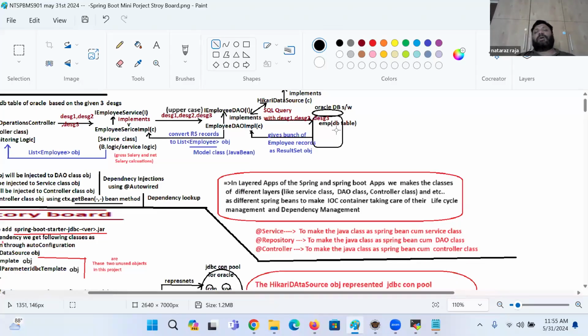The SQL query is executed on the employee DB table, guys. You will get the records having a bunch of employee details. Suppose the result set object has 10 records. Each record I am copying into one object of the Java Bean class, nothing but the model class. Total how many objects of the Java Bean class will be created? 10 objects, representing 10 records. But now I want to combine these 10 objects into a single unit. I can put them in a list collection, an array list kind of collection.